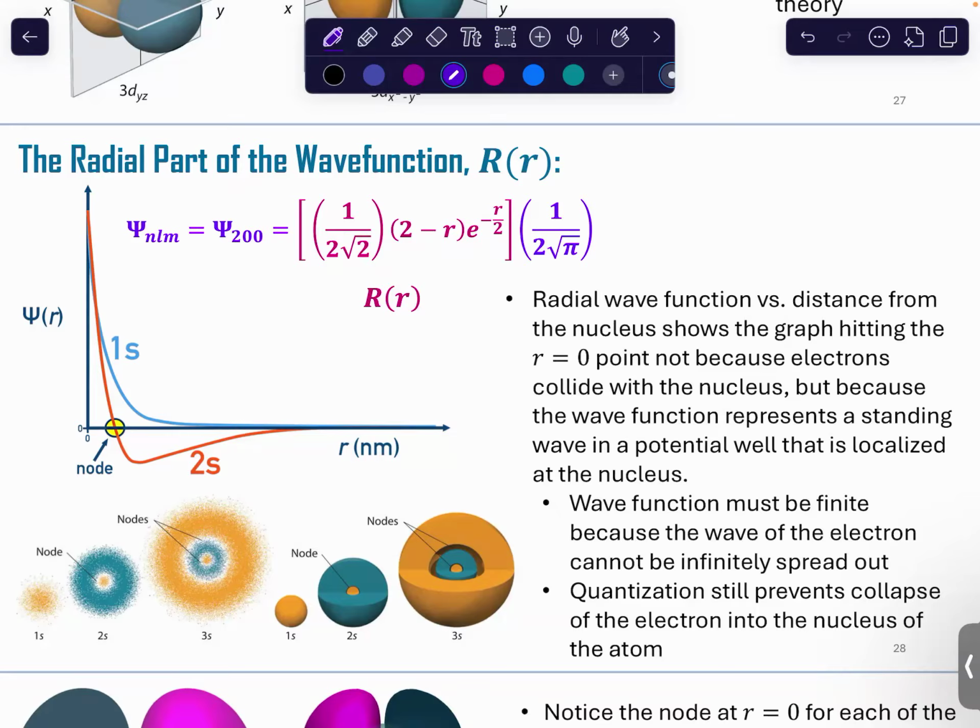But we want to start learning how to read these graphs. So if we look at our wave function versus our radial distance out from the nucleus, and again here, if you go back up to the table, I've put together your 2s radial part, your 2s radial wave function. See how it's the 2, 0, 0? Yeah. That is your 2s. N equals 2, L equals 0.